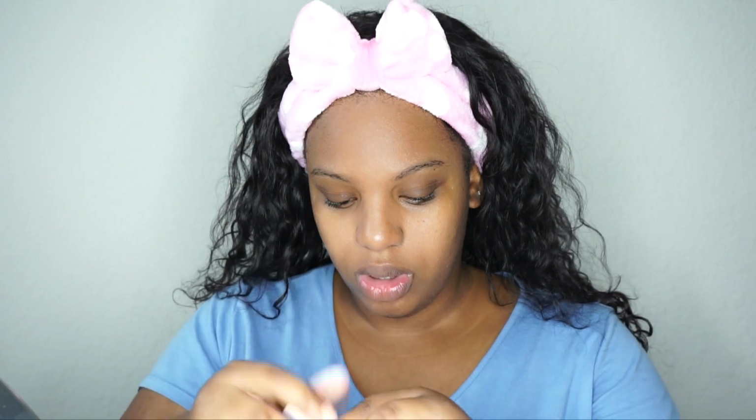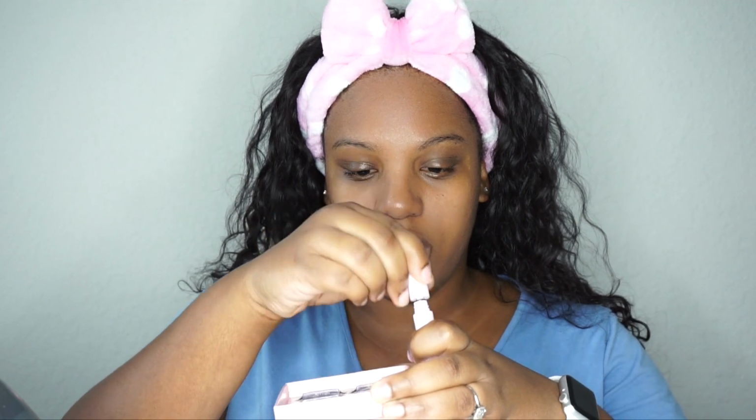Got the tweezers, they were on the other table. So I'm going to take the lash glue and just add some to the tray here. And you have to remember you have to work backwards, so this lash is for this eye, not this way, because then you'll put the wrong lashes on. So I'm gonna put some glue on the tray.